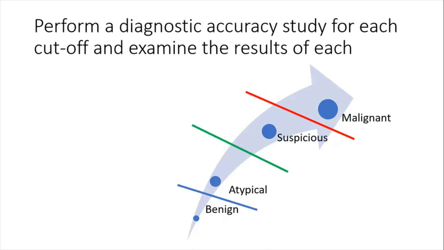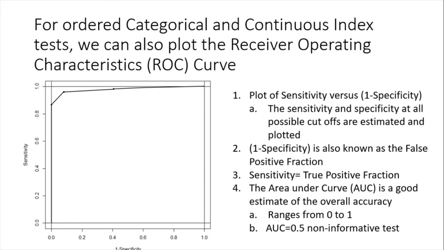many times we are asked, let alone the cutoffs, I realize that such and such cutoff is satisfactory enough, but what is the overall accuracy of the test? To find the overall accuracy of the test, we can plot the receiver operating characteristics curve. Now, receiver operating characteristics curves or the ROC curve also come into play in assessing the accuracy of continuous index tests. What is the ROC curve? The ROC curve is shown to the left.